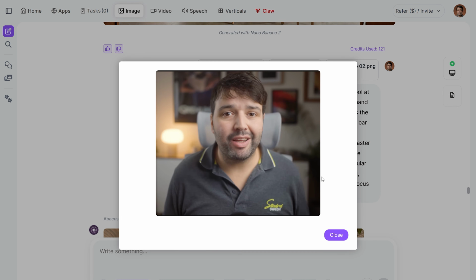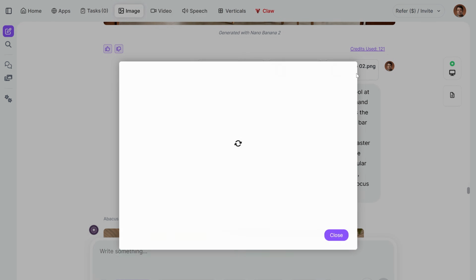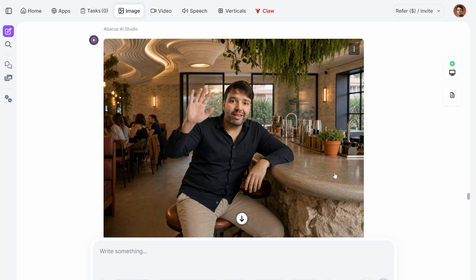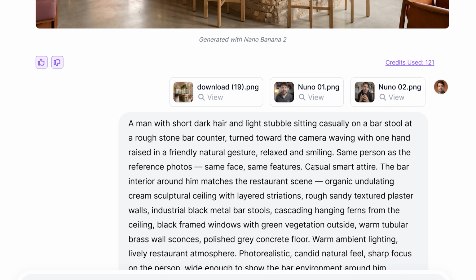And now, adding myself to the scene. I gave 2 reference photos from my videos and asked to put me sitting at the bar. GPT Image 2, it is not bad. I asked to be waving and the pose is close. The only issue is that the face is literally copied from the reference photo, which is a bit uncanny. With more refined prompts, this could probably work.